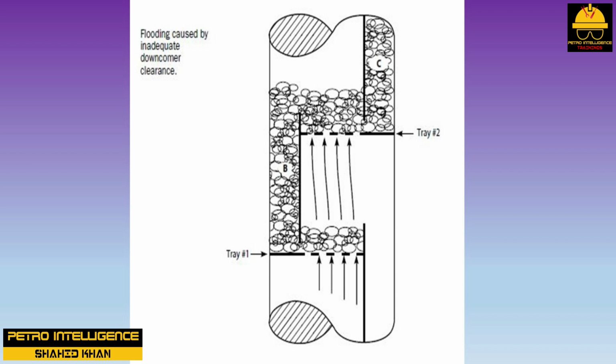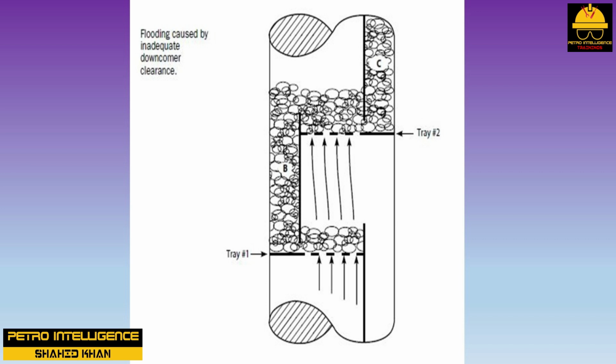On the other hand, all trays in a tower below downcomer B will lose liquid levels and dry out when flooding starts in downcomer B. Now the following rules apply. When flooding starts on a tray, all the trays above that point will also flood, but trays below that point will go dry. An early indication of flooding in a distillation column is loss of liquid level in the bottom of the column.